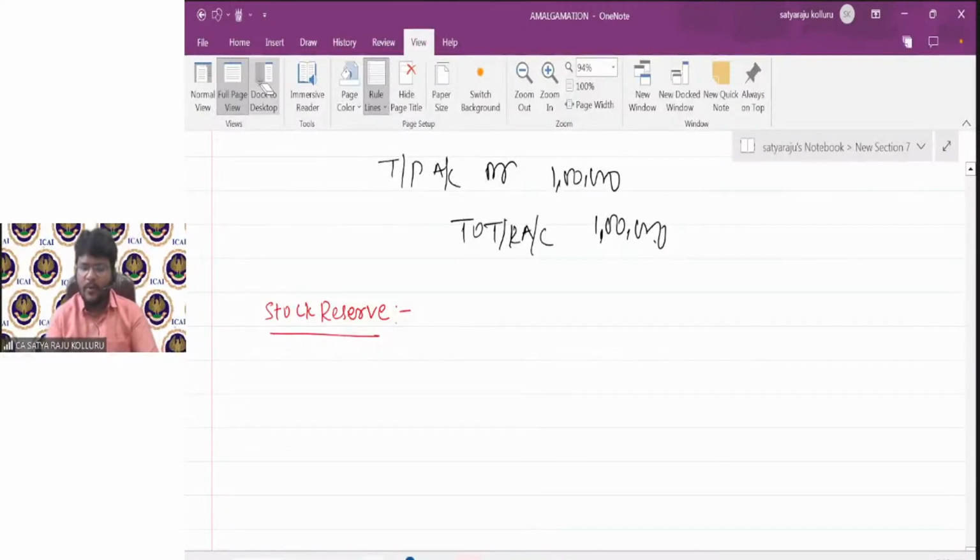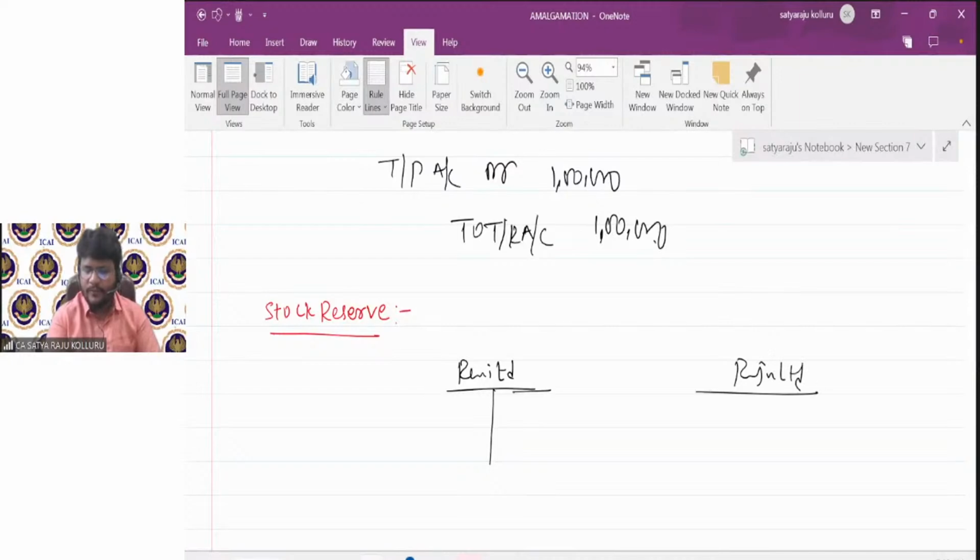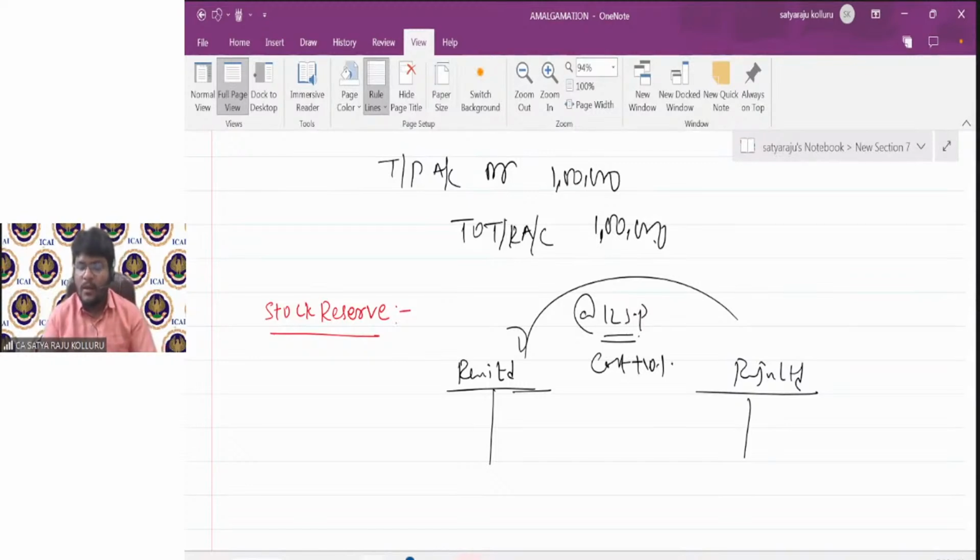Sir, the same example means here, Rani Limited exists, right? Here Razu Limited exists. So Razu Limited sold goods to Rani Limited at the rate of 1 lakh selling price. But how was such a selling price derived? Cost plus 10% profit. The same thing, right? Now, Razu Limited, the selling company, sold certain goods to Rani Limited, the purchasing company.